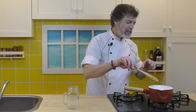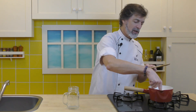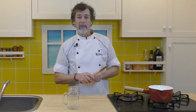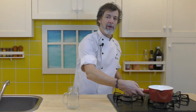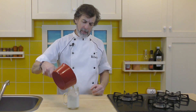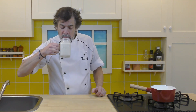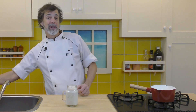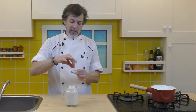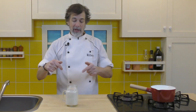That's just getting to the point where tiny little bubbles are starting to form at the edges. We can always do the dangerous finger test — oh yeah, that's hot. I don't advise doing that at home. Now we're going to pour it into a nice mug. And it's delicious. Another option is to put a little tiny pinch of nutmeg on top — it's also very good. Enjoy making some hot vanilla milk and honey.